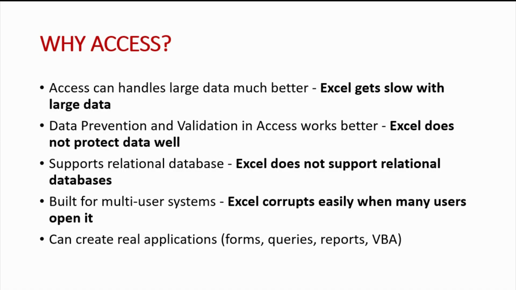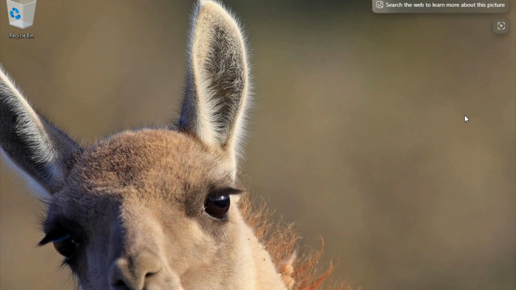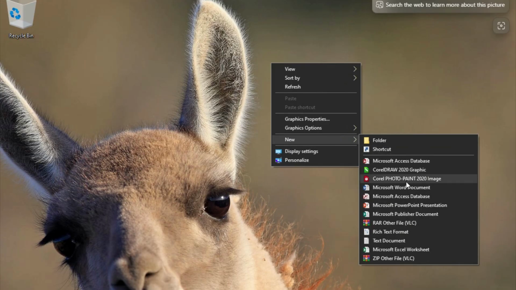So that is it. Now that you've gone through what a database is, and you've been able to understand why you should choose Access over Excel, I think we have to look at how the Microsoft Access application looks like now on my desktop. So on my desktop, I'll open Microsoft Access. There are several ways you can create Microsoft Access. You can just be on your desktop, right click, go to New, then Microsoft Access Database. You click on it, and Microsoft Access will be created.